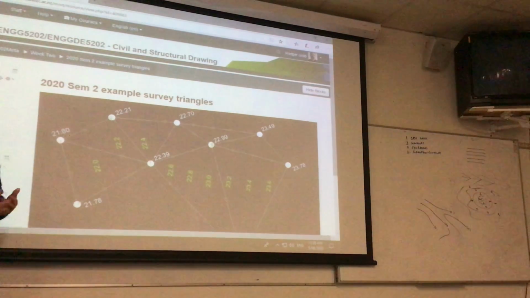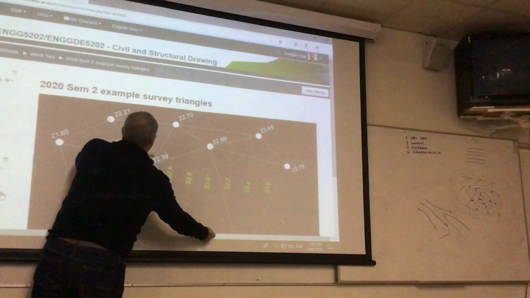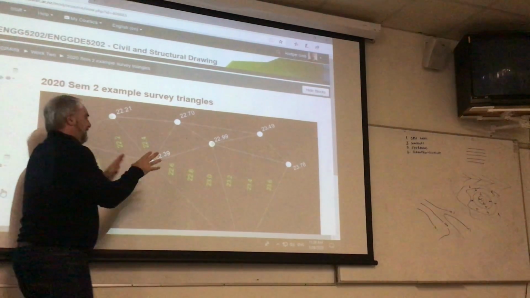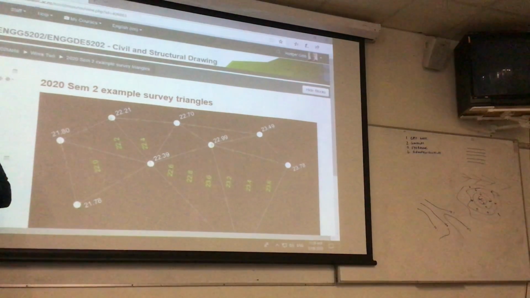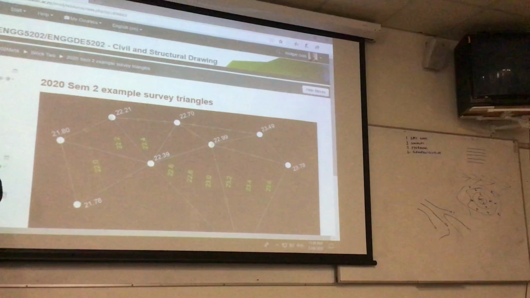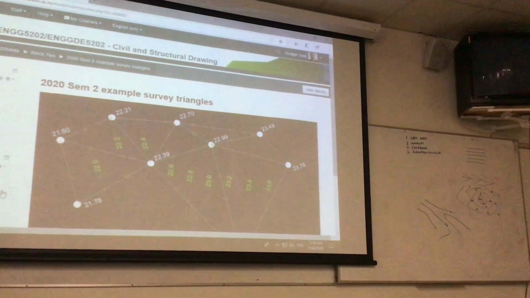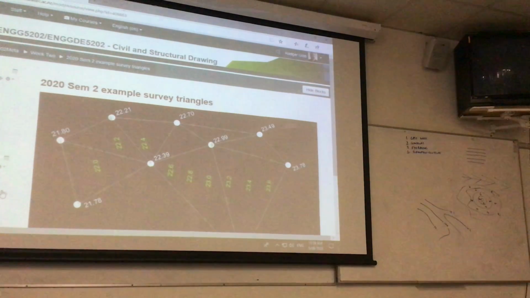I get students and they'll go, oh no, I'll draw a line here as well. I'll draw another one up to this one, and I'll do one over here, and the triangles are just absolutely everywhere. What would be the advantage to doing it that way? I guess the more triangles, the more accurate it is, but at the end of the day, the accuracy is only as accurate as the surveyor reading the 22.21 anyway.